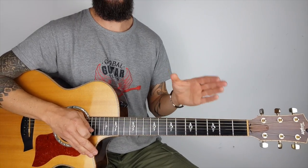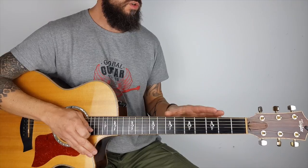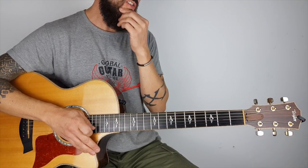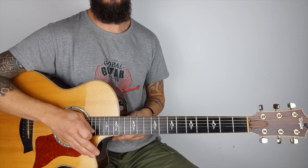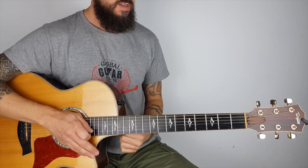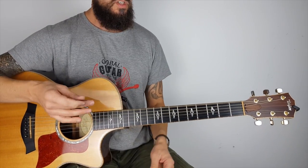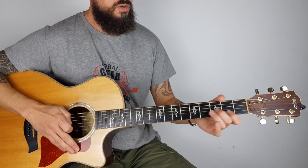Alright, so I've kept the guitar in standard tuning. If you want to play with the original track, you're going to have to tune down your guitar to E flat. That's how it's played originally. So I've left it in standard just to make it easy for you guys. So it starts off with this cool little blues intro thing.